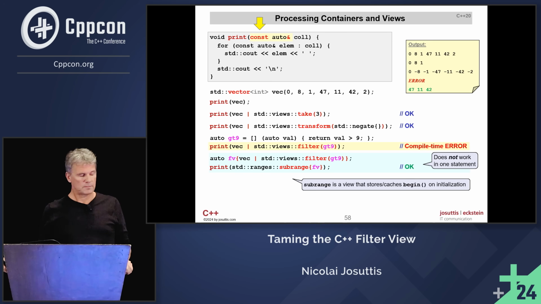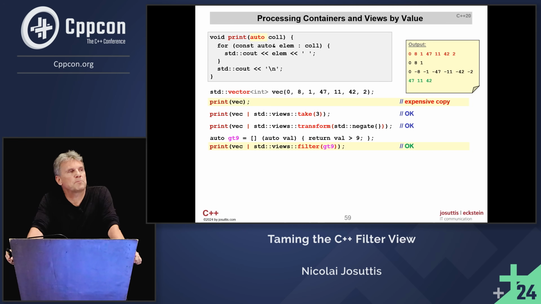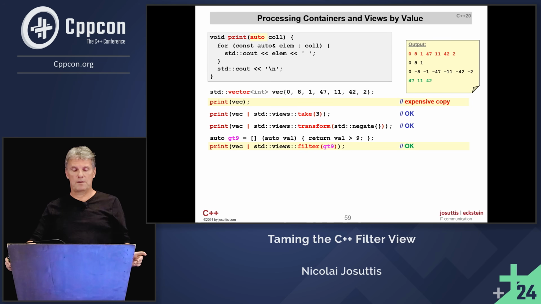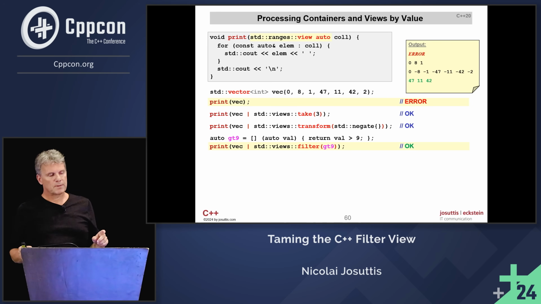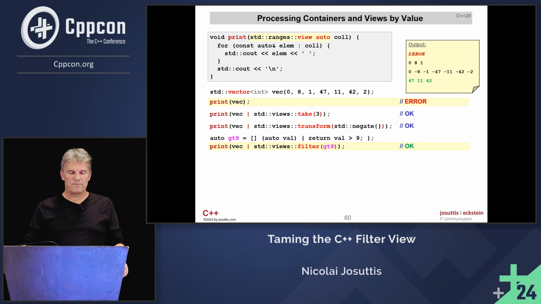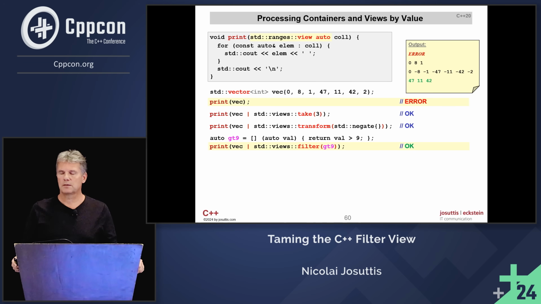That was sarcasm. And the other way is, yeah, let's take it by value. But now, if I pass a vector, that's expensive. But there's a workaround saying, wait a minute, let's make sure when we take the collection by value, it's a view. There's a concept for views. So, okay, at least now we see that there's an issue when we pass a vector to print.